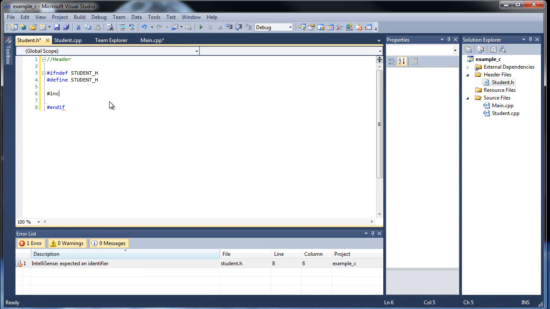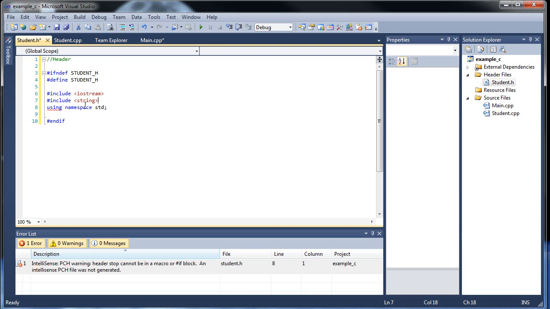Then we're going to include iostream, and we're going to have to include string, and I think just using namespace std would be good enough. I don't think I'm going to have to include vector in here. So using namespace std, I think that's all good.